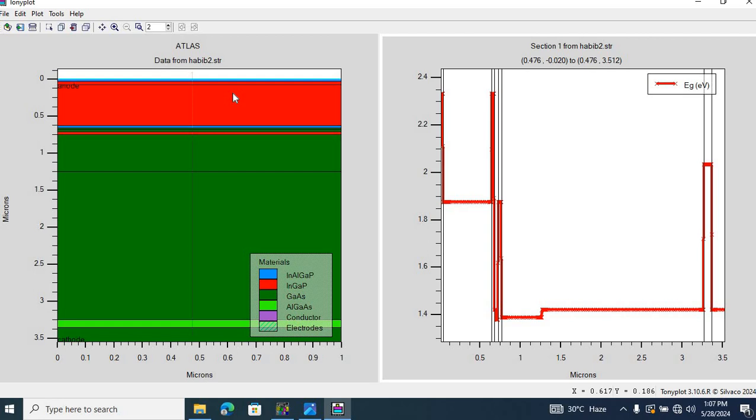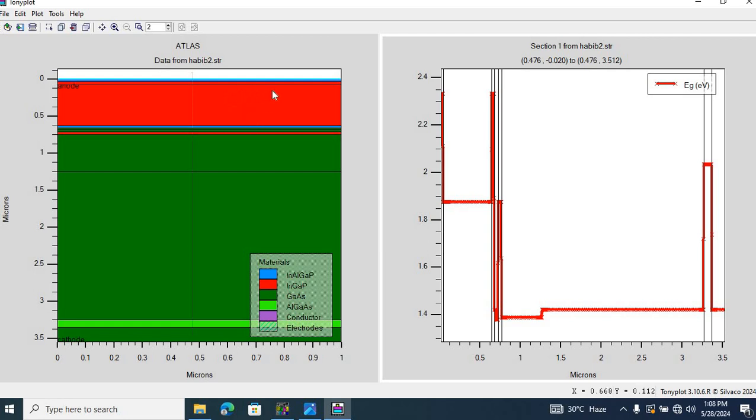Because the purpose of this layer is to allow the light to pass through the top layer into the following subcells, the cells which result in the generation of the electron hole pairs. And secondly, it needs to be heavily doped so that it serves as a conductive electrode as well, facilitating the transport of carriers to the external circuitry.